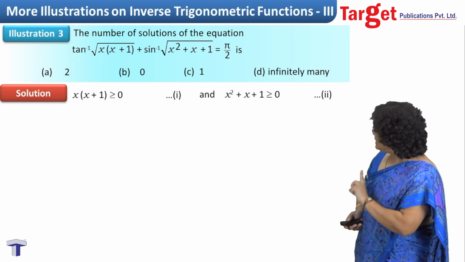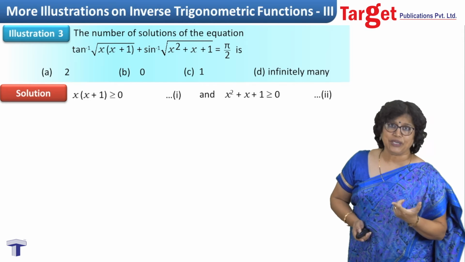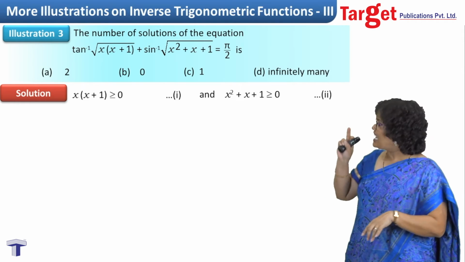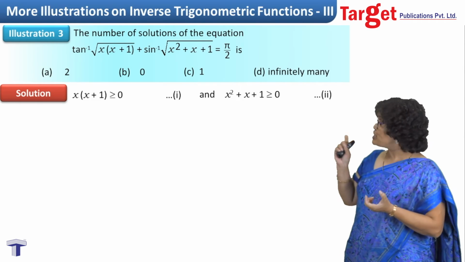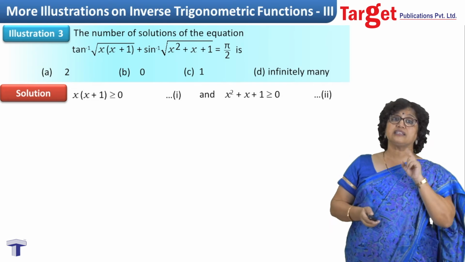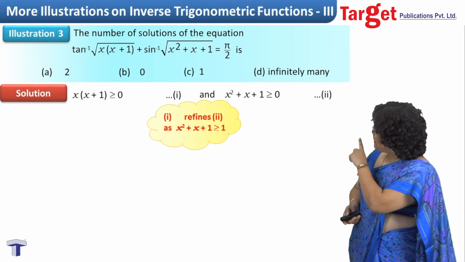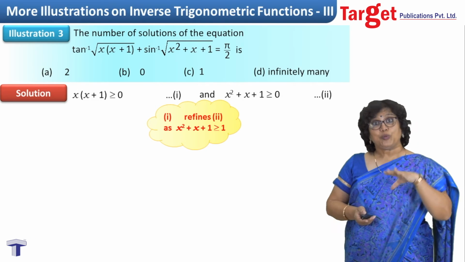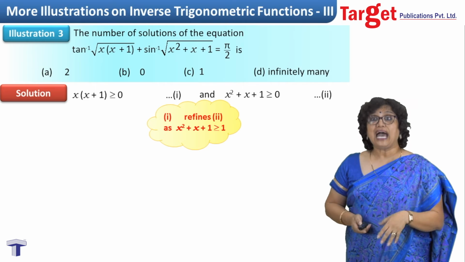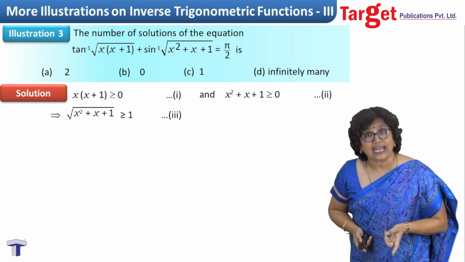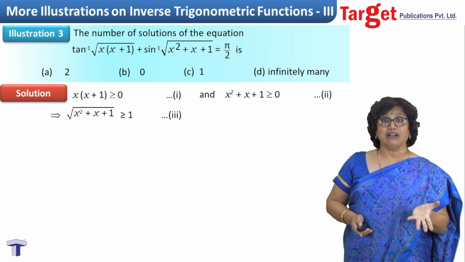And with sine inverse, I am writing inside square root x square plus x plus 1. Even this should be non-negative. Mind you please that x square plus x plus 1 has in it x square plus x, which is appearing in the first equation. And that I am saying it is non-negative. So does that not say that x square plus x plus 1 actually should be greater or equal to 1? Why greater or equal to 0? You can refine further. And finally, from there I write that square root of x square plus x plus 1 is greater or equal to 1.